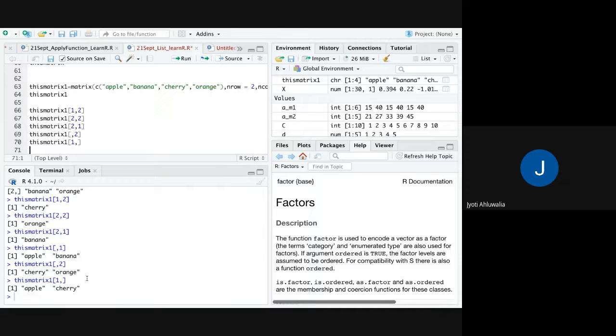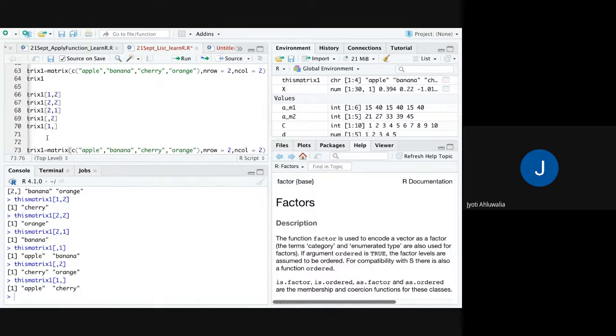Now suppose I say this matrix2, and I add more. I say apple, banana, cherry, orange.